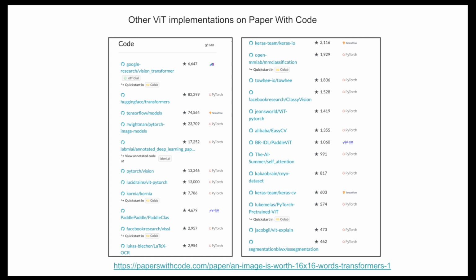And you can find other implementations on Papers with Code as well. If you go on the page of the paper, you can see all other popular implementations of the ViT architecture. But I believe the most popular one is the one I just shared.